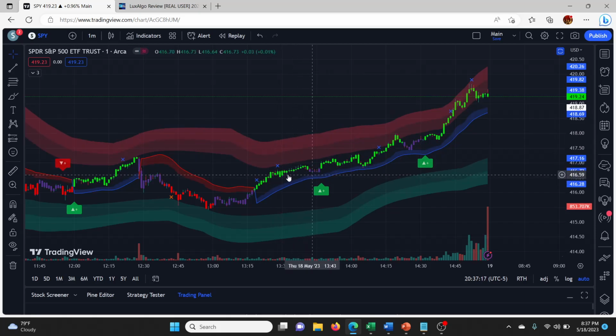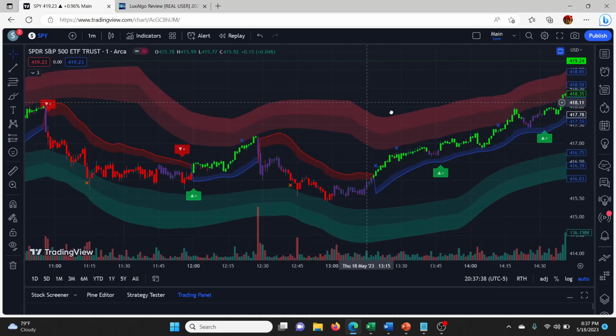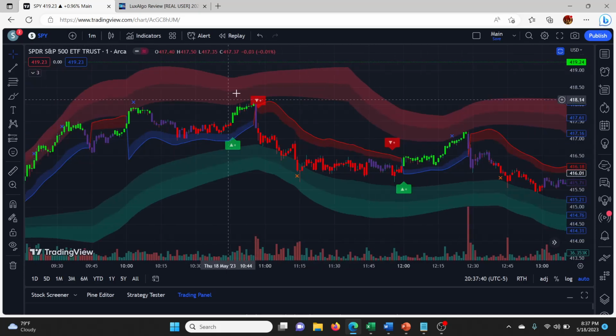You can see how well respected these channels are, right? This is the uptrend for the bullish smart trail, and then this is the reversal zone. You can see we really do just follow this. It's really good. So a buy signal, take profits, more buy, take profits, take profits. The market really rallied almost to 420 at the end of the day, which was really nice. That was fantastic. And you can see the different signals here.